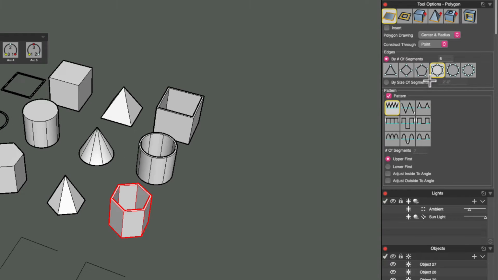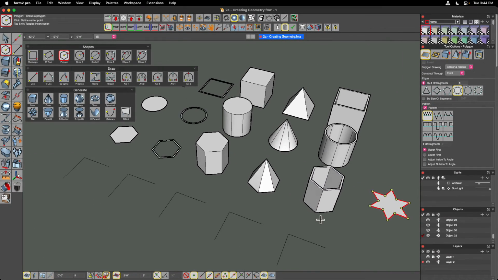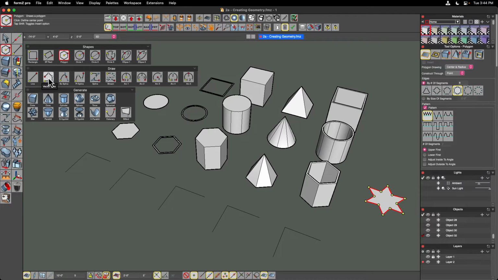So let's go off to the side here and generate a hexagon that is a 2D surface with a sawtooth pattern enabled. And first it's going to let me draw the normal hexagon, but then once I click a second time, it allows me actually to determine the depth of each one of those teeth around the edge. So it's applying those to each side equally. So it could be a very acute star in this hexagon shape, or I could go out and make it of more of an obtuse shape if I wanted to select a different angle. All right, the last shape that we're going to explore in this exercise is with the vector line tool.